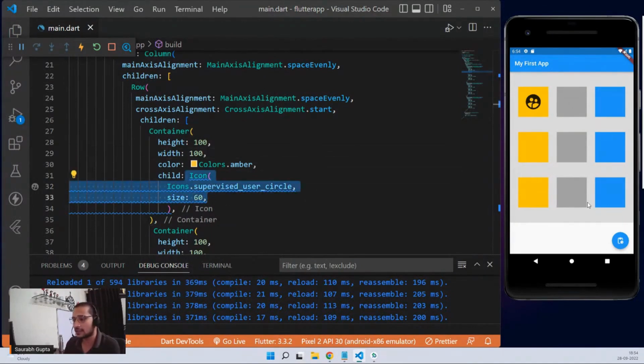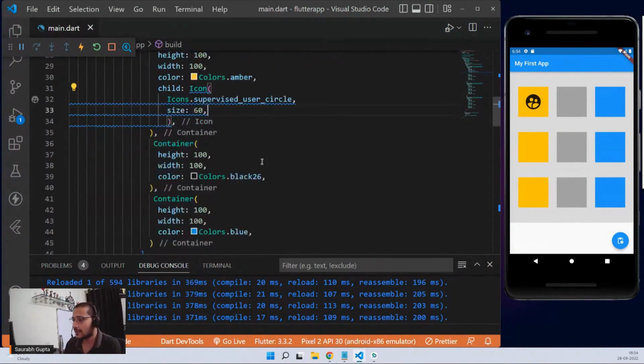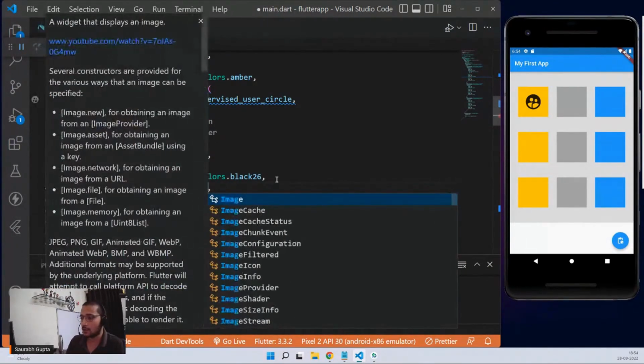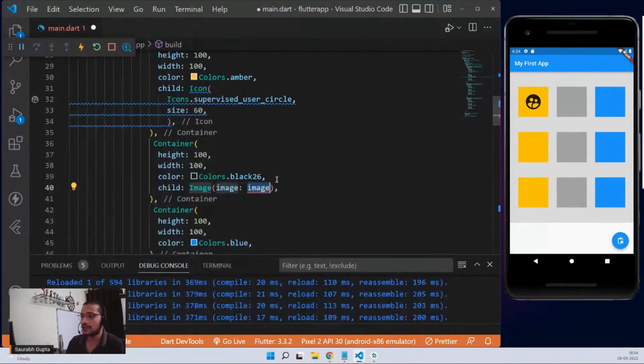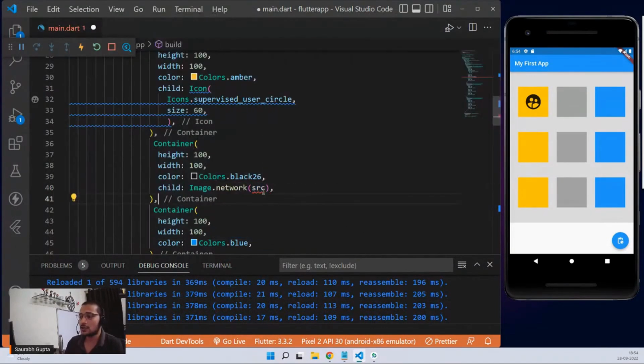Now you can put multiple icons over here, but let's put an image in the second one. Let's put our own custom image. Let's go to the next container, give it a child as well, and see how to get an image. For that, guys, you have to use the image widget. And instead of doing this much, you can just have Image.network. Image.network helps you paste a link of any image that you want to load.